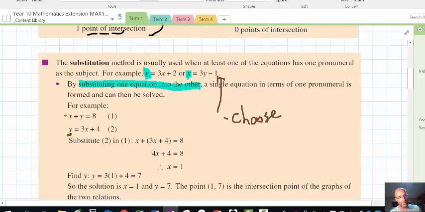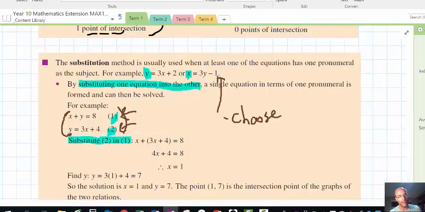First thing you do, if you're given two equations and you have to solve these simultaneously, you write the two equations down. That's step one. Step two, you label the equations. Usually you call it equation 1 and equation 2, like you see there, or some people call it equation A, equation B, as long as you give them a name. Now in this case we can substitute equation 2 into 1.